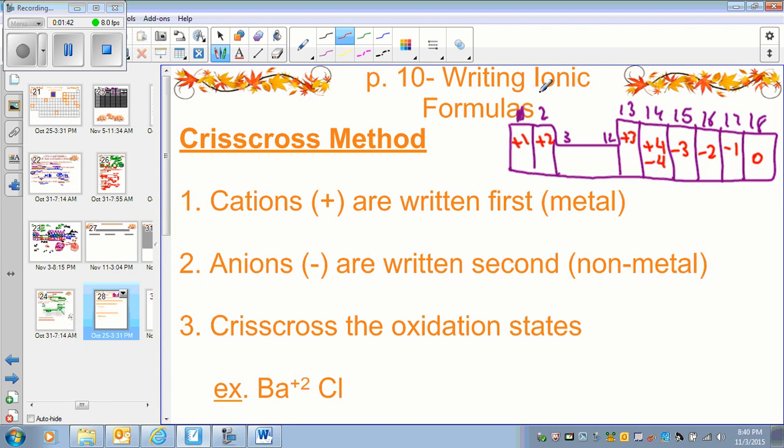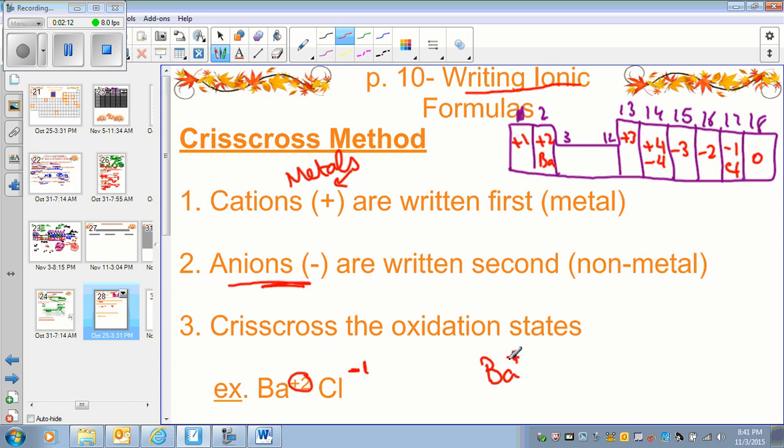So the purpose of writing an ionic compound formula is that I balance the charges. So cations, all of these are cations or positive ions. Okay, they're metals. Are written first, and non-metals, which are negative ions, are written second. So I'm going to crisscross, like barium is right here. Okay, so the charge for barium is +2 because barium is in group 2, and chlorine is right here. So the charge for chlorine is -1.